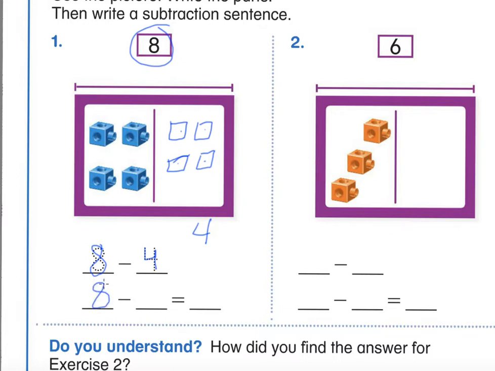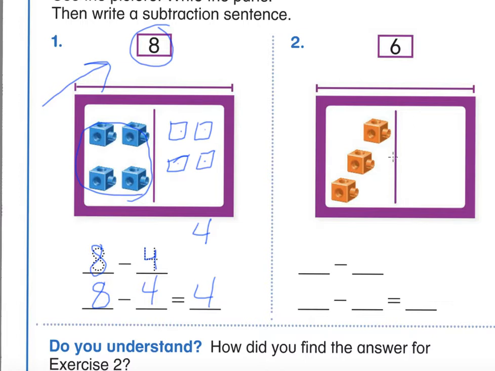So now let's rewrite our number sentence. The whole number first, so it's 8. Because remember, that's what they told us up here, right? 8. Then the part they told us, just 4. Let's write that down. And now the part that we found by counting on and making a picture to help us. 1, 2, 3, 4 cubes. Let's write that down. So this tells us that 8 minus 4 equals 4.